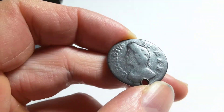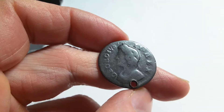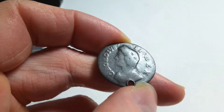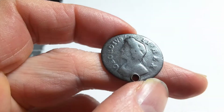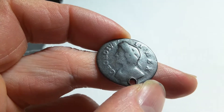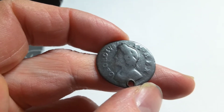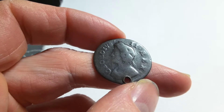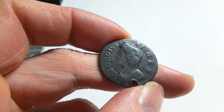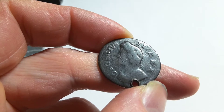This coin is a farthing, and a farthing is one quarter of a penny. It is George the Second. This is the obverse side, and obverse means it is the side that portrays the head of state or the coat of arms — it is the side that should be faced up. It represents the country, and this is a UK coin.